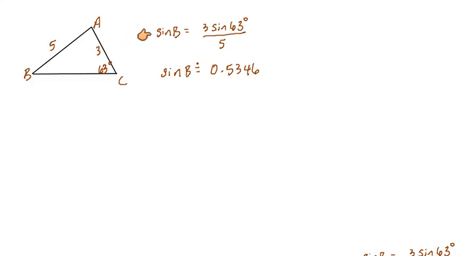So I've copied a few things over to this slide so we have our previous steps. Sine of angle B works out to be approximately 0.5346. We do the inverse sine of that. Inverse sine of 0.5346, which is equal to approximately 32 degrees to the nearest degree. Angle B is acute, so the 32 degrees does make sense. We don't need to consider an ambiguous case.